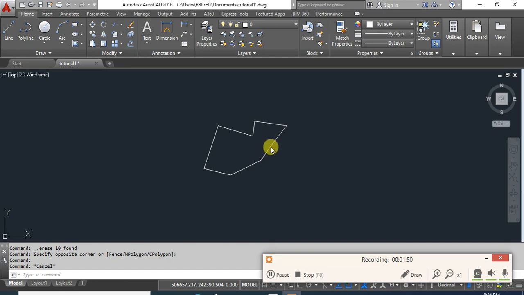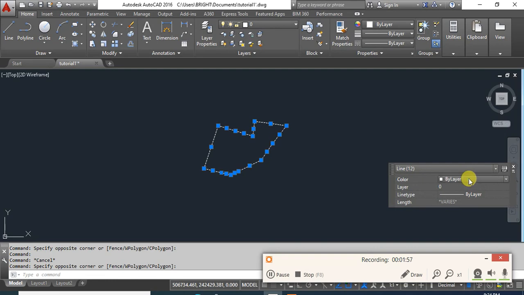Okay, first of all, let's start by changing this to red. If you want to turn on the properties, I'll show you how.